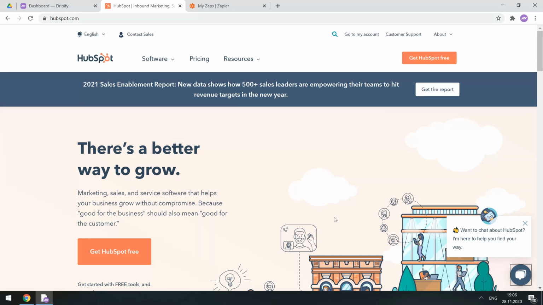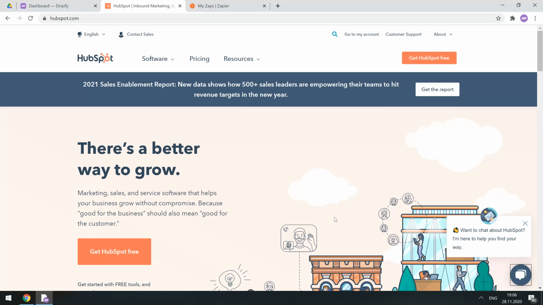And what you can do now is every time when you get a new connection on LinkedIn, their profile will appear in Hubspot CRM as a contact. And when it goes to Hubspot CRM, it'll automatically add the name, the title, LinkedIn profile, company information, email address, and other information. And these contacts are now ready for you to deal with.